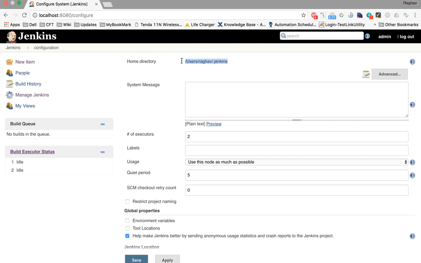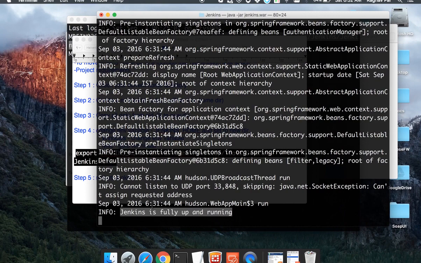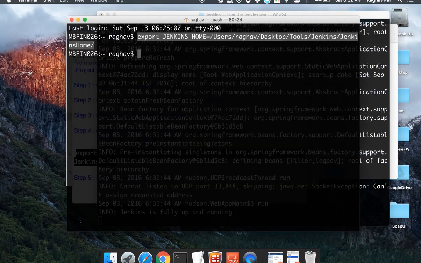In Windows, most probably this will not happen, because there you have to change only the environment variables. But if you are on a Mac, there is another thing that you will have to do to change this, and that is you have to set the environment variables for a permanent session. Now what happened is we set it up here. Okay, we had done export JENKINS_HOME here, but this is only for a temporary session.